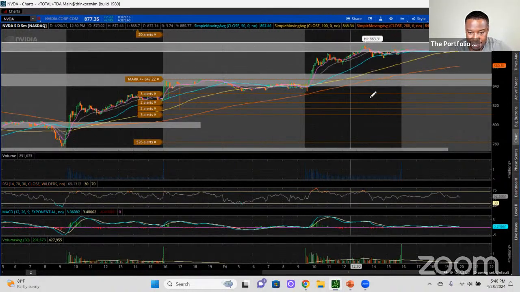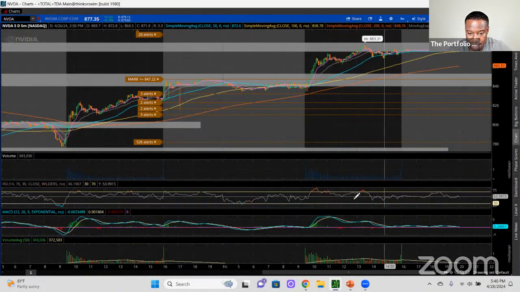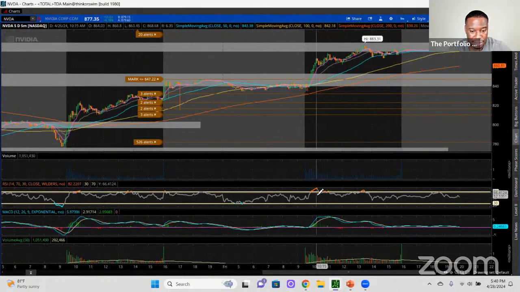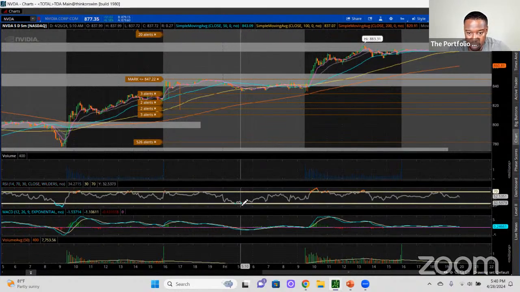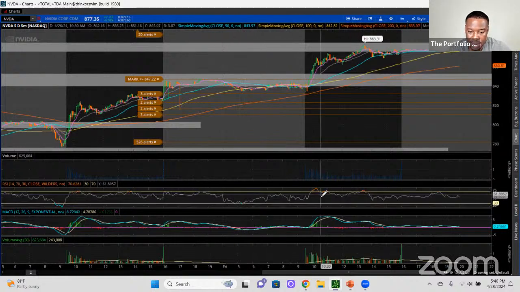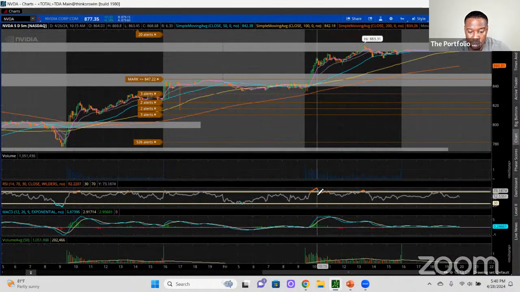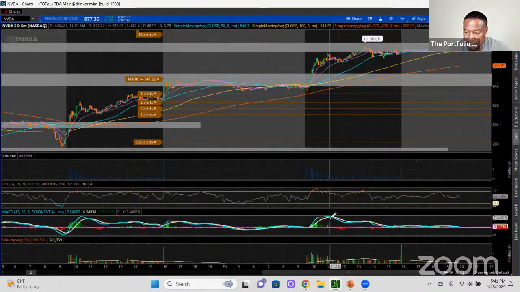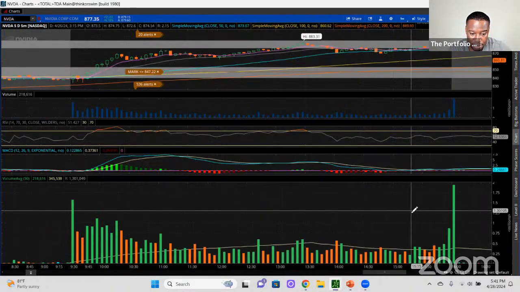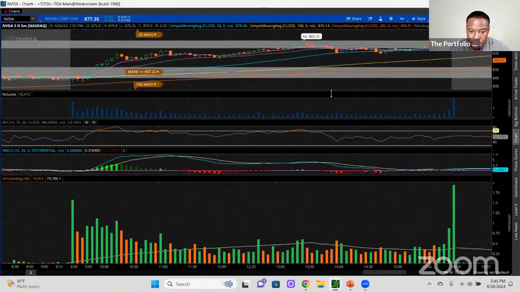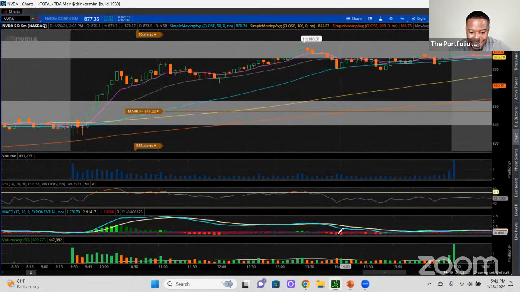So these are my indicators. I have the RSI. I'm looking to see if there's anything that's overbought, 70 or above. If anything is oversold at 30 or below, for possible bounces, possible rejects. So I'm using all these in accordance. I'm looking at the MACD to see if there's any crossovers. I'm looking at my options volume. So all these play a role. All these work hand in hand.